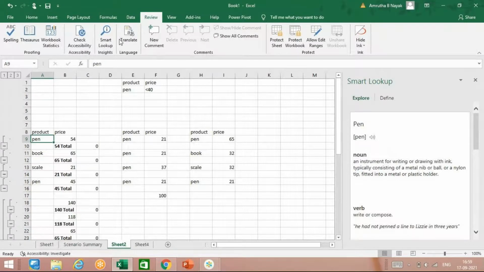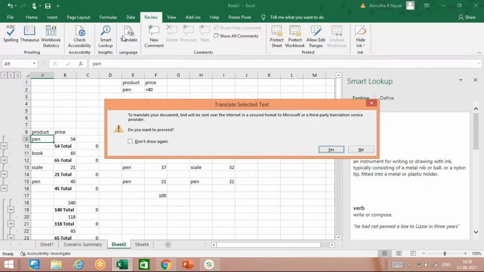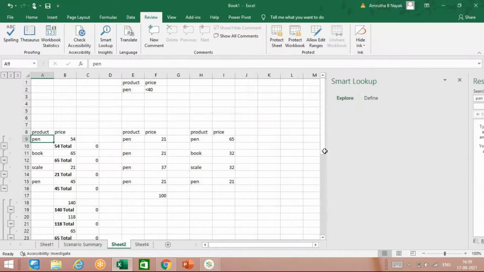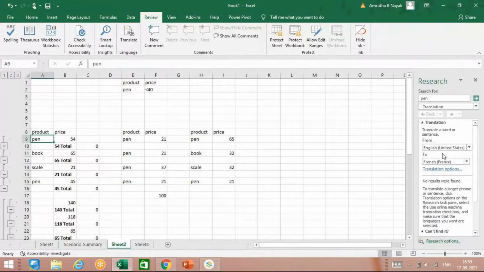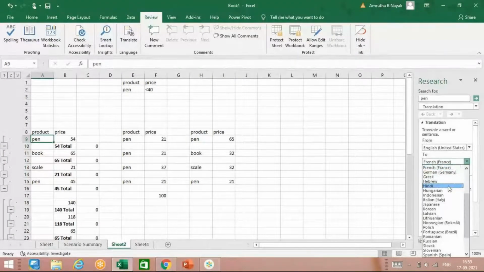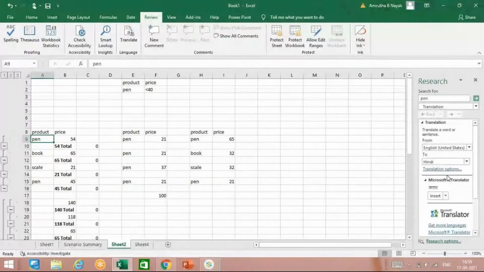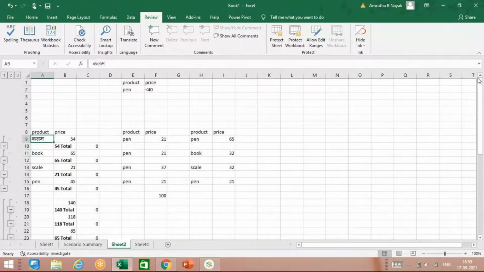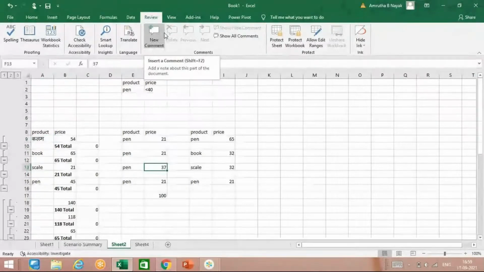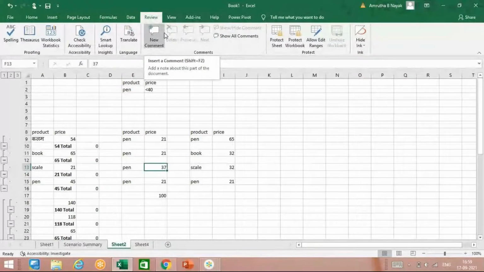Next, Translate. Okay. Comment given to each cell.